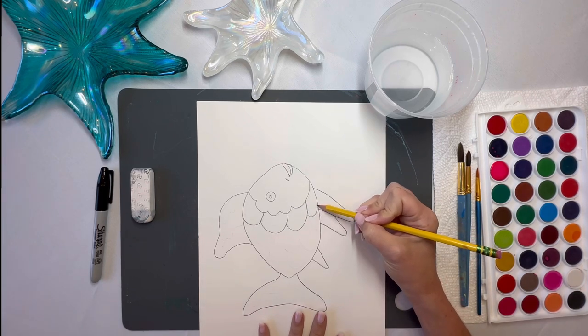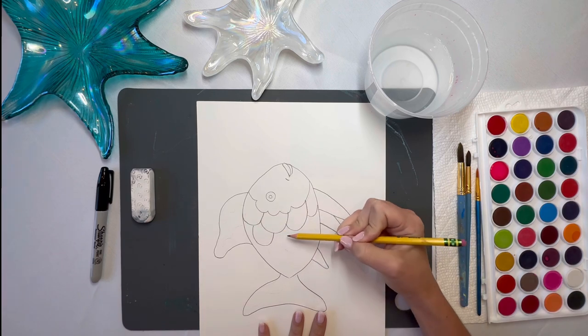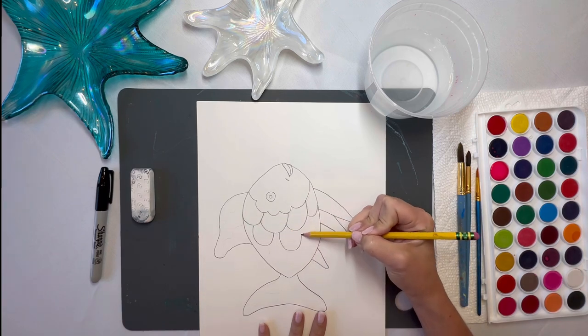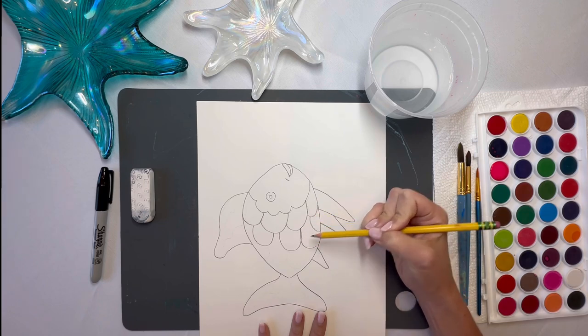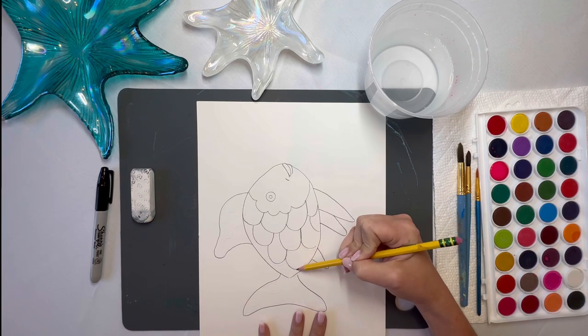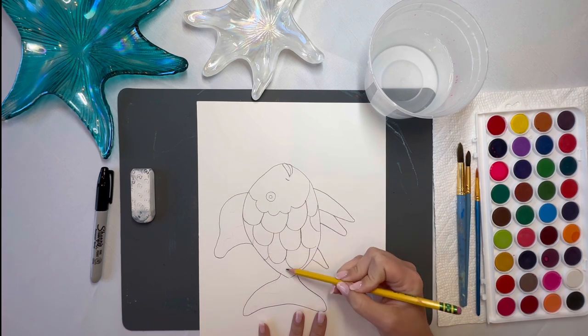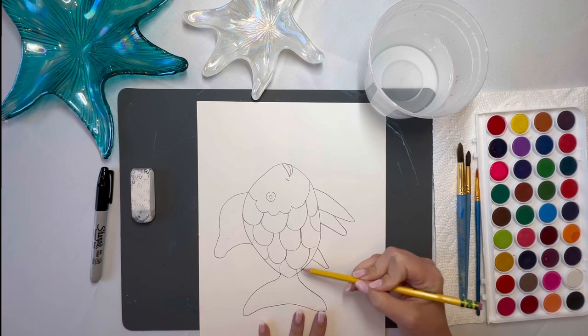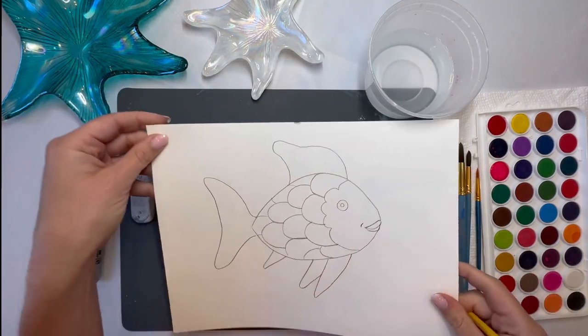I'm doing my scales a little bit bigger because I found that it's easier to paint. And it comes out just as beautiful. You don't get so stressed out about doing 57 scales. So let's keep those scales big. And here in the corners, you just draw little lines connecting. Just like that. Whoosh, whoosh, whoosh.